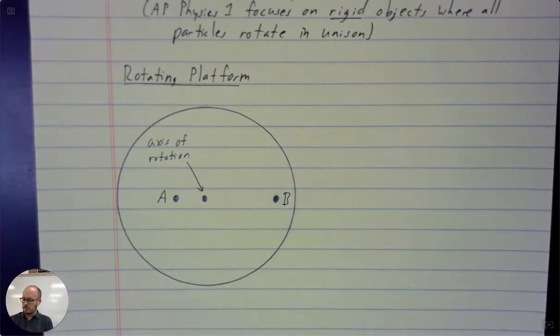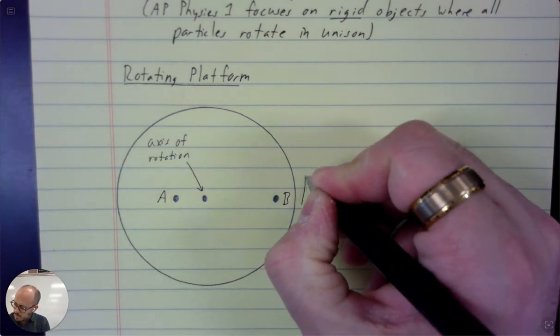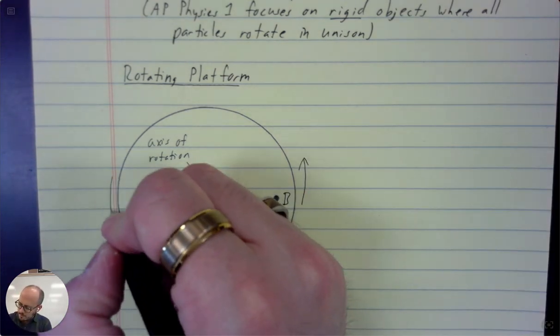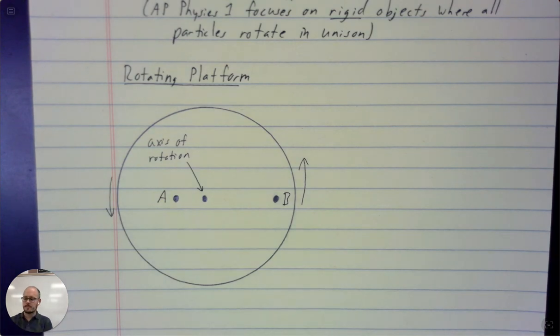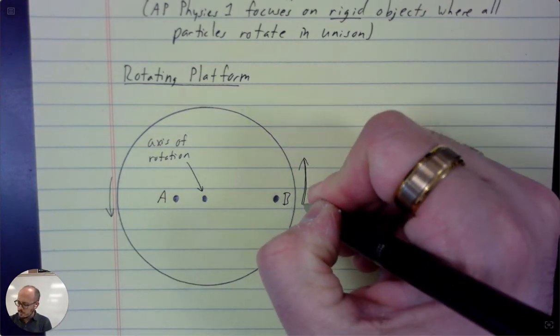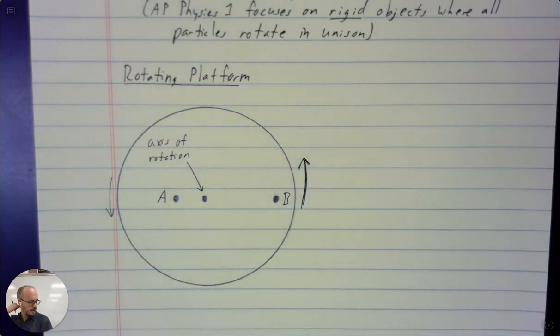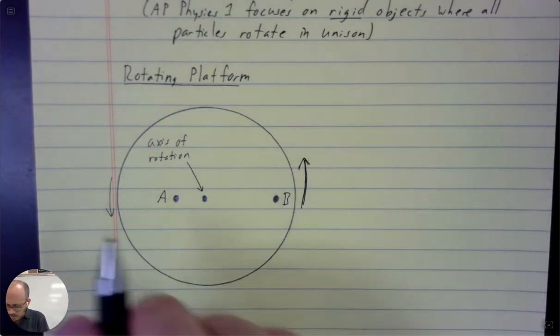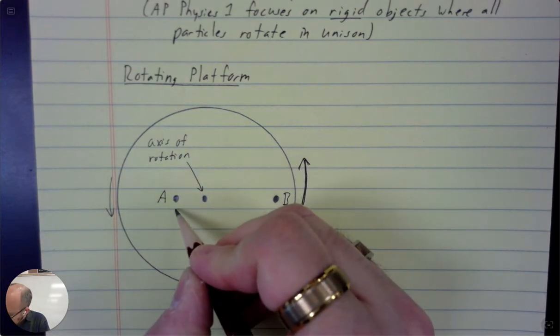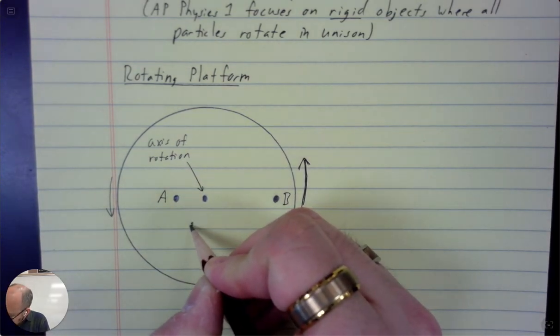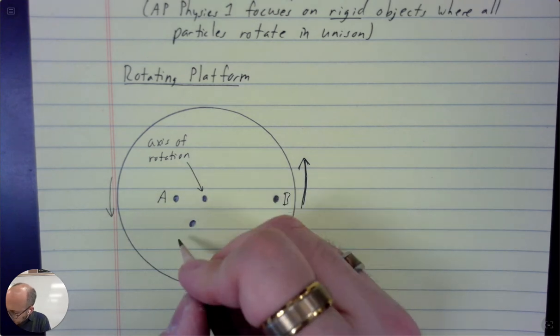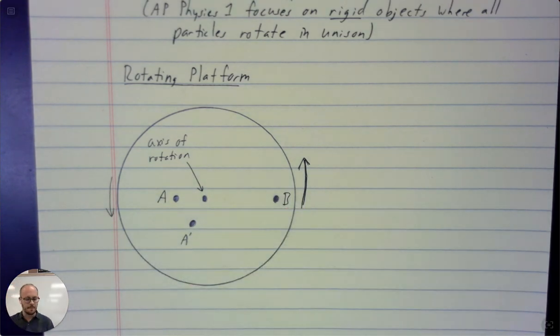And so the way we're going to do it is we are going to imagine that we're rotating this platform in the counterclockwise direction. Oddly enough, counterclockwise is defined as the positive direction when we're talking about rotating objects. So in terms of vectors, we're going to rotate this in the positive direction. And after I rotated a certain angle, I am going to make it so that point A has now navigated itself to this location. And so we'll call this point A prime.